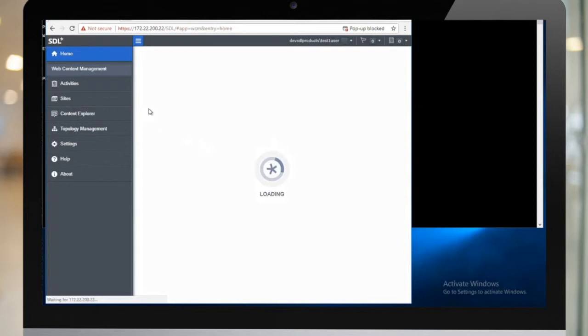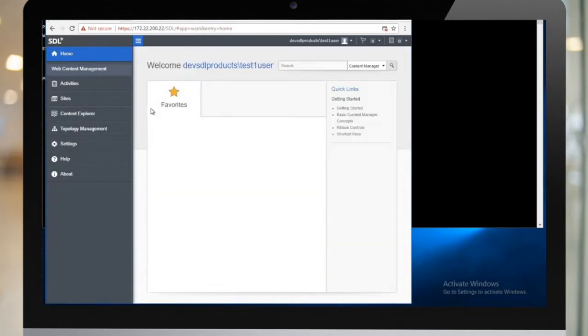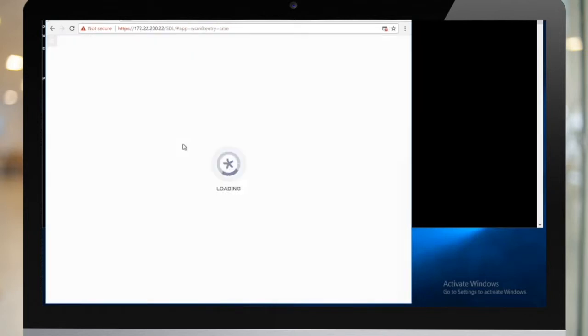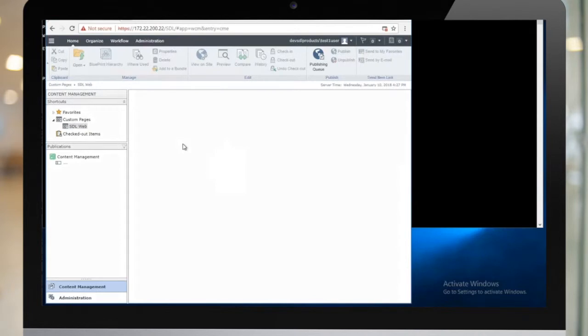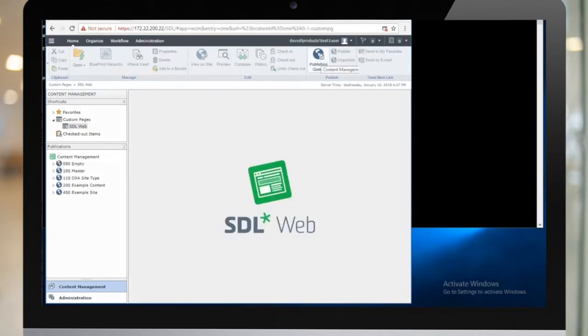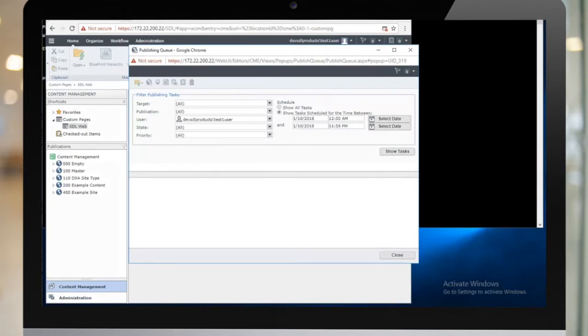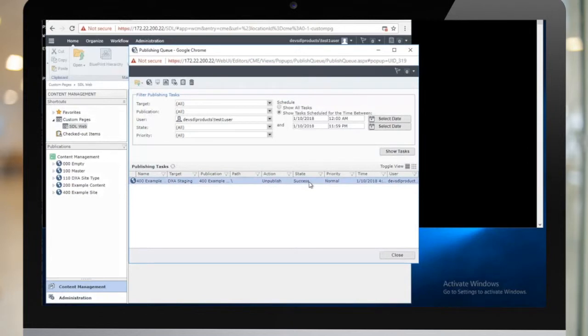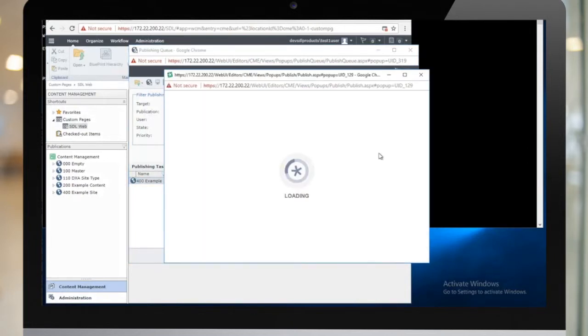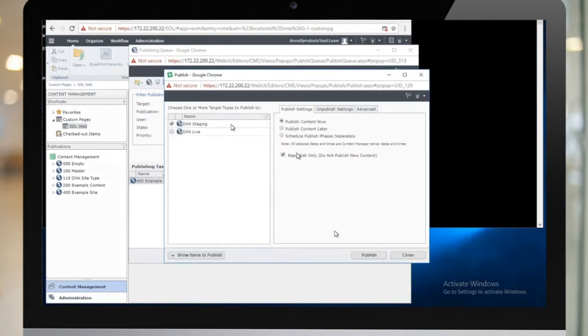It's loading the UI for the first time, so it is doing a lot of compilation on the TLR code. Just bear with me for a sec. Okay, let's click Publish Queue. Let's see if the extension is working here. And voila, we have the extension without really doing anything on the new instance. We have the extension here working fully.